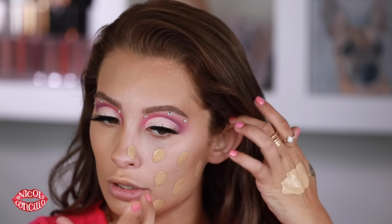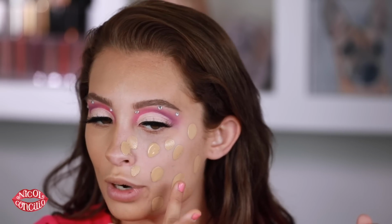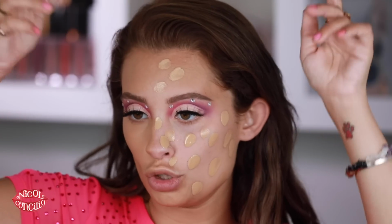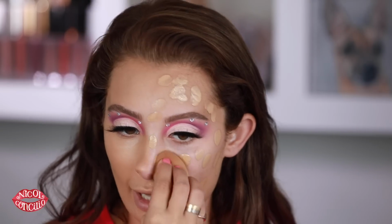I have been wearing this foundation for a really long time now, you guys, so I feel very comfortable saying that this is seriously one of the best foundations that has come out in 2019. And it wears so beautifully on my dry skin. It really, really does. And it doesn't cling to any areas. It's just so nice. It's a hot girl summer, so you know she got it lit. I think that's what he says. I don't know. And a little bit goes a long way. See, I literally did 3 pumps, and look at how much I still have left.